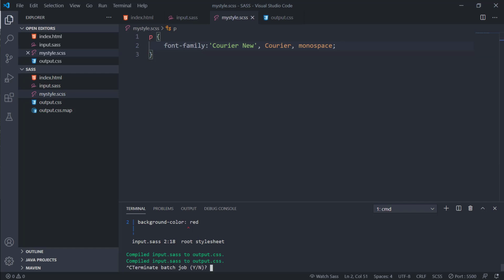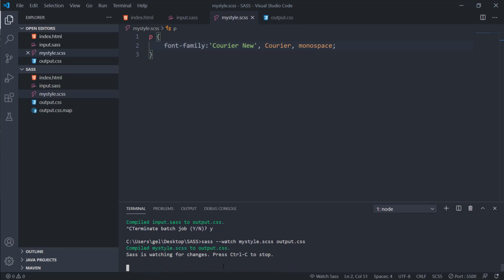So control C natin, terminate muna natin ito. And instead na ang wina-watch natin from input SASS to output CSS, ang gawin natin, pwede rin gumana dito si SASS watch my style.scss to our output.css.